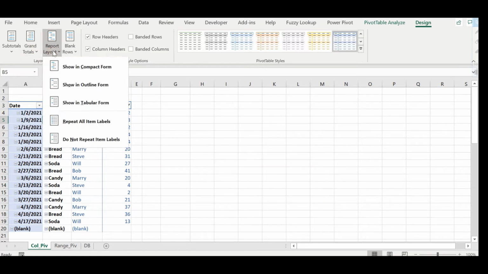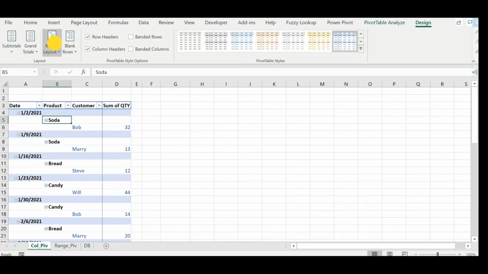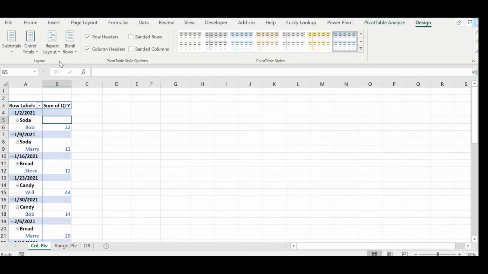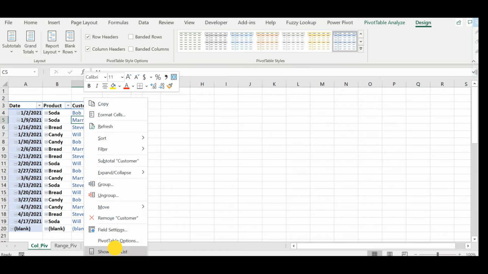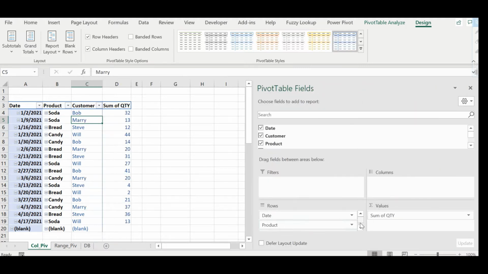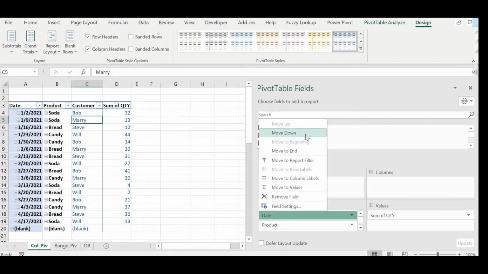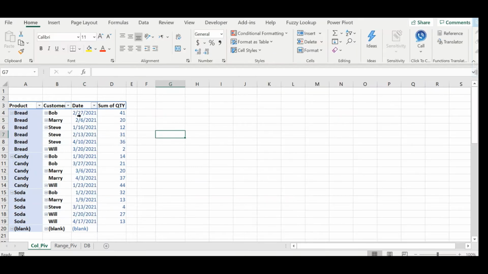And this is especially accurate for this kind of layout. You see, if I'm in tabular, then I can move to end or move down.